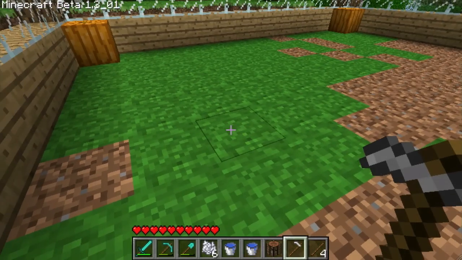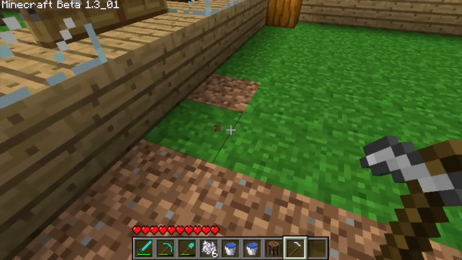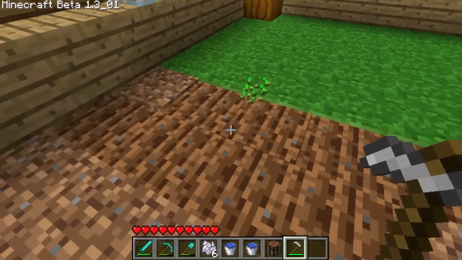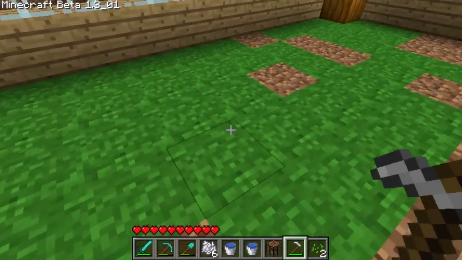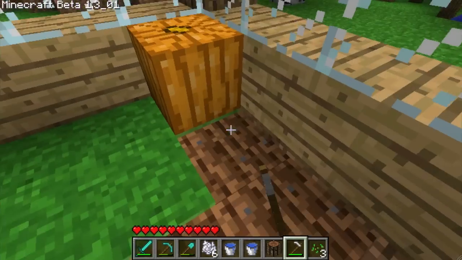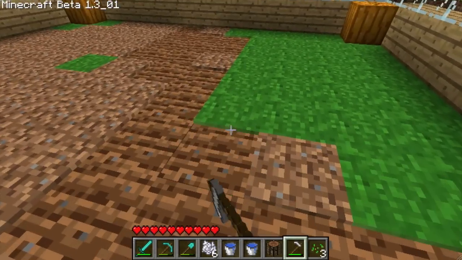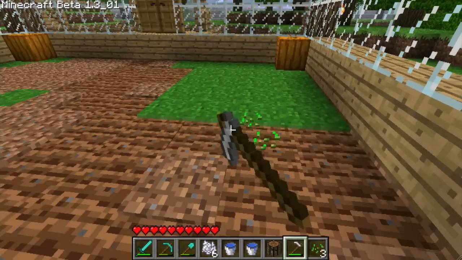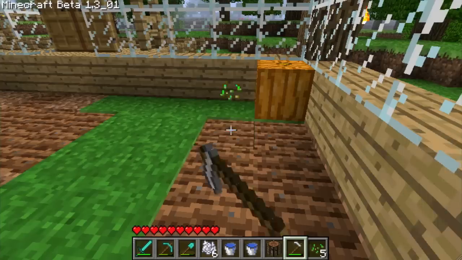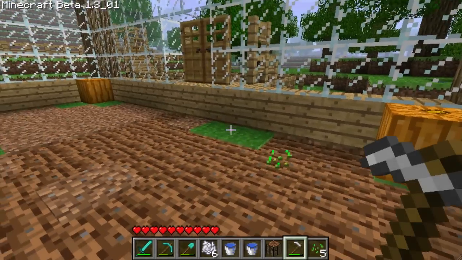So what we need for farming, first of all, is things to plant. We need seeds. If you take a hoe and left-click grass, you till the soil, and you can get seeds. Now these seeds are going to grow wheat, which we've seen before. Wheat is used for making bread. I'm going to just say wheat is used for making wheat over and over again. That's not going to be very helpful. But getting these seeds is kind of a pain. You don't get very many of them.